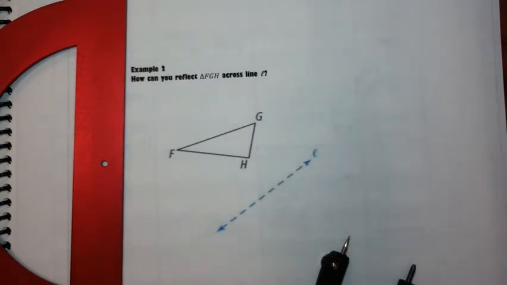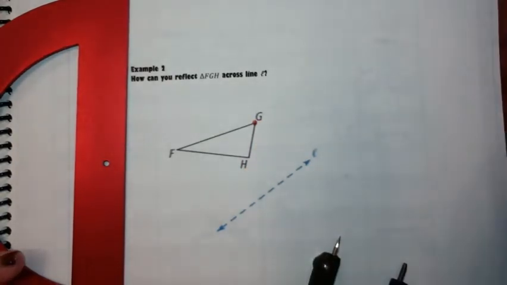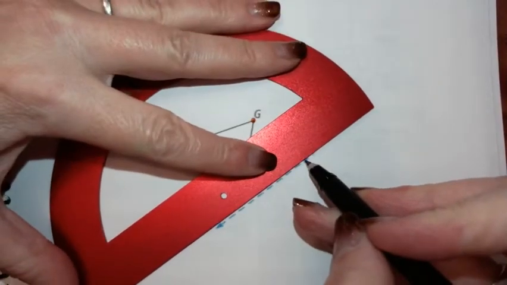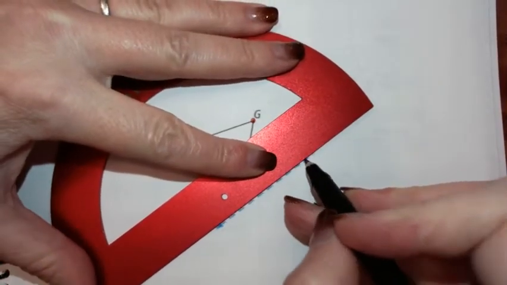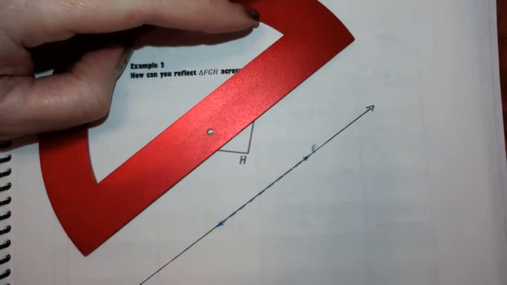Okay, so I'm going to start with point G. I'm going to put a point here that I can see, and I put this point in orange because I want to be able to identify which intersecting points I'm talking about. Now, we really want to extend this line so we have lots of room. So I'm going to extend this line so that it gives me a lot to work with. Basically, I've got this line over here, and I'm going to reflect across this line.